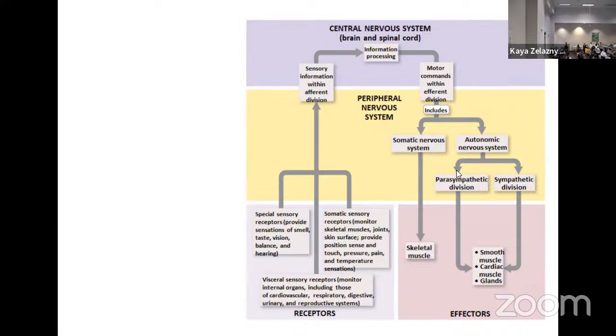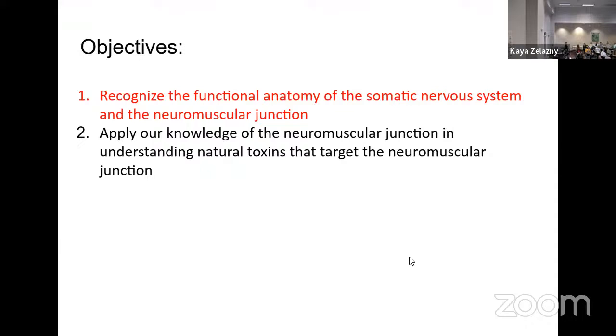We spent a long time telling apart the parasympathetic and sympathetic divisions of the autonomic nervous system, all their different neurotransmitters, all their different pathways, all their different effects. You can see that the somatic nervous system is a little simpler and doesn't have divisions within it. This packet is shorter. That's what we're doing right now, and it's going to lead us into our study of muscles themselves. We're going to start out by understanding how somatic nerves work.